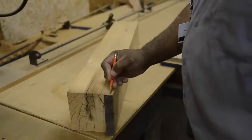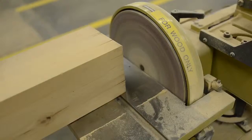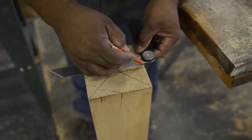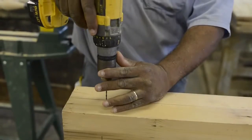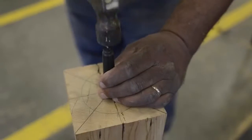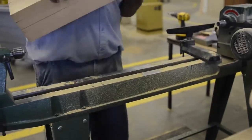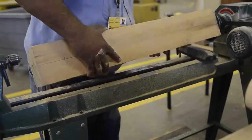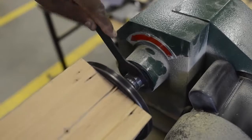It's a process of taking it through a big bandsaw, and then you run it across the planer, and you take it through the table saw, and then just about whatever else you have to do as far as sanding and squaring and that sort of thing to get something that will turn equal balanced on the lathe. That's the biggest obstacle you have, is trying to get it to turn with some sort of consistency in a safe way, so that it doesn't try to fly out of there or tear something up, so that you can turn it.